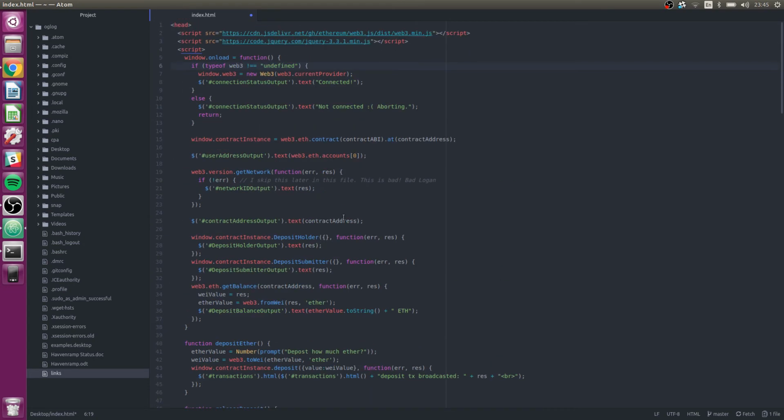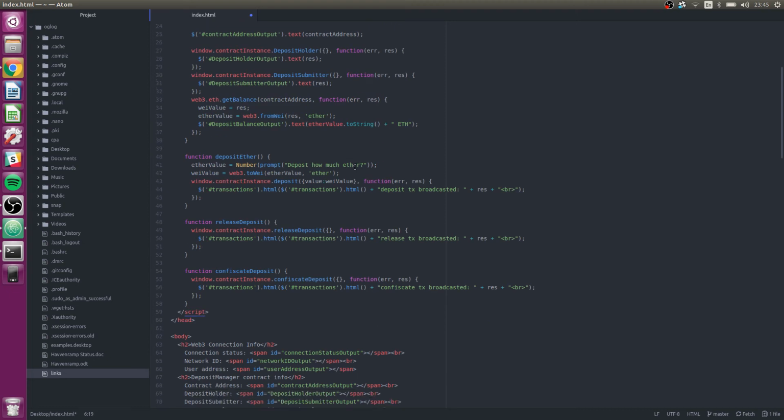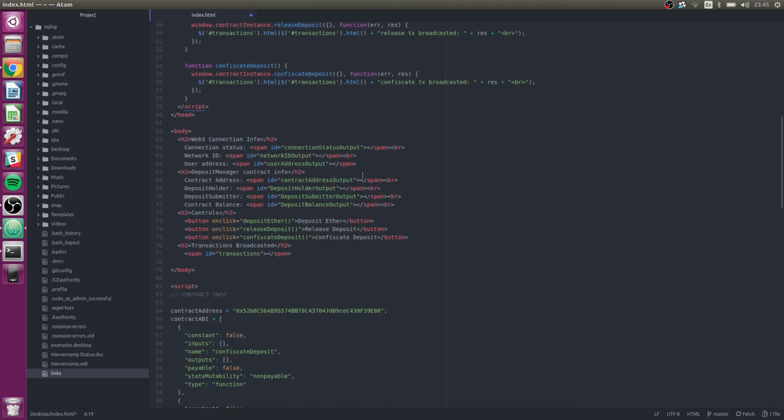So this is using the deposit contract that we developed on Monday of this week. And after deploying that contract, we want to get the address from it. So this is the address of a specific deposit contract. And then we want to get the ABI from it, which you can get after you compile the Solidity. And whatever compiler you're using, you should be able to get the ABI from it.